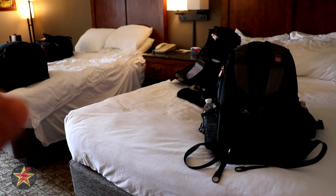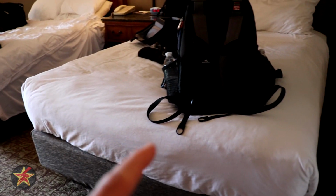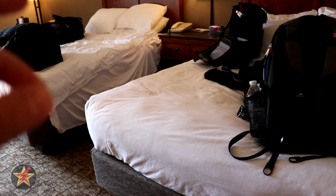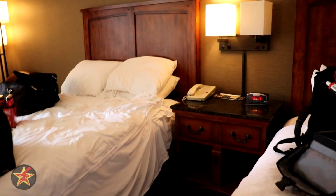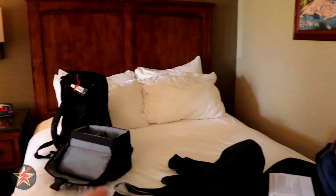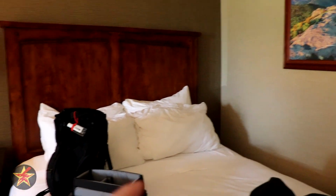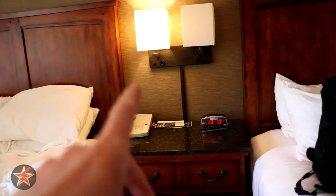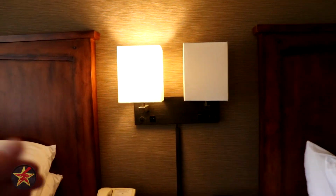Also, I should have known this when I first walked in, because I got this as part of a conference block. These are not 2 queen size beds, they are 2 double beds, and they're just slightly smaller than queens, but that also means that they're figuring 1 person here and then 1 person on this side, which is why you don't have an extra bit over there, so you're going to be sharing that if you're coming here with somebody else.